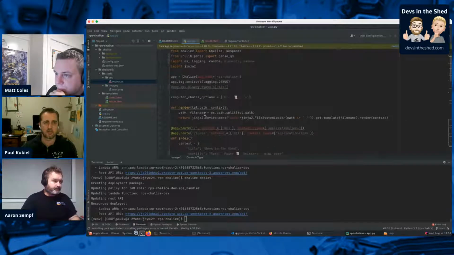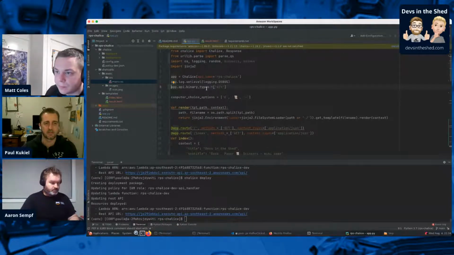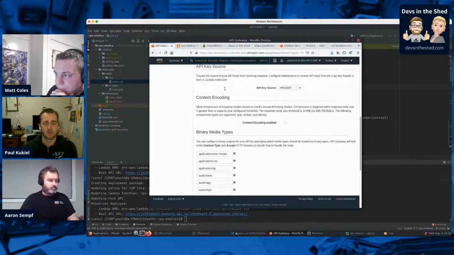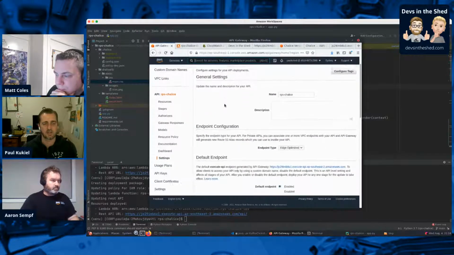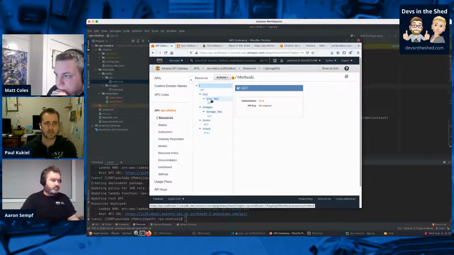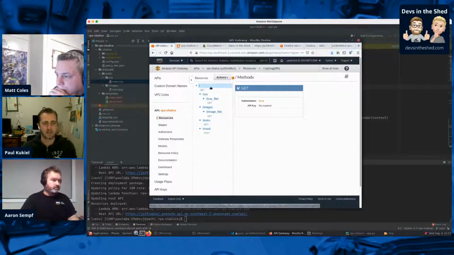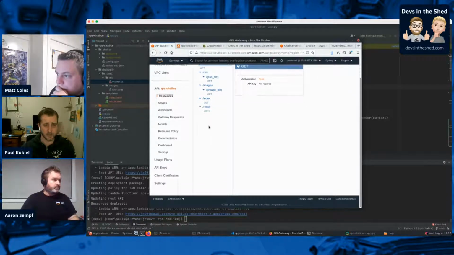Now there's a couple of comments that we found within the Chalice docs that basically say we can go ahead and set our app API binary types to */*. Now, to show what that means, I'll have a quick look in the API Gateway. When you deploy your Chalice application in API Gateway, if we quickly look at the resources, we can see that all those specific routes are called out as resources here. So this isn't just fully proxying every single request all the way through and then Chalice taking care of it. It is specifically passing across all these endpoints that we are defining within our Chalice application. So Chalice itself is not just writing pure Python, but it's being, I guess, interpreted on the fly and mapped into the specific pathing and resources for gets and posts that we're doing within our API Gateway.